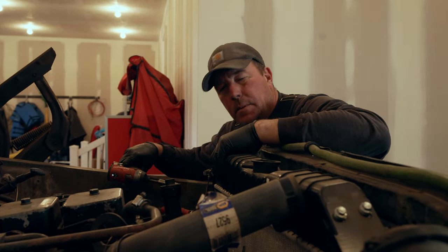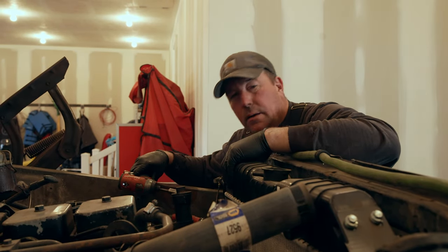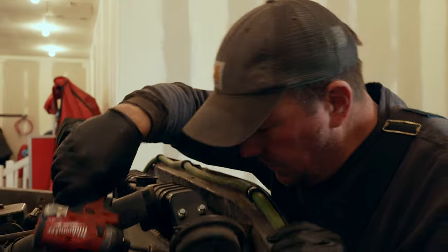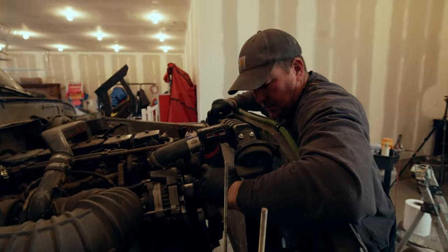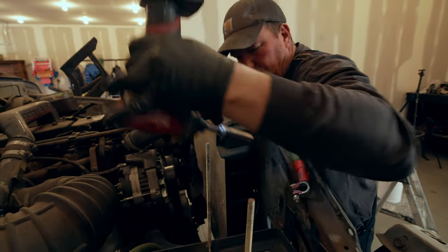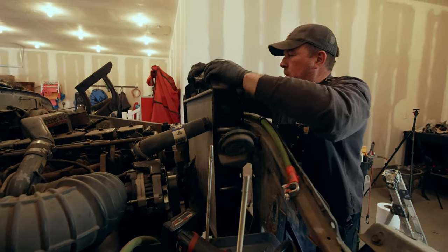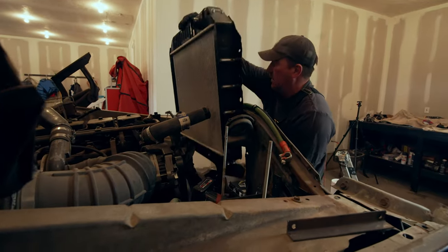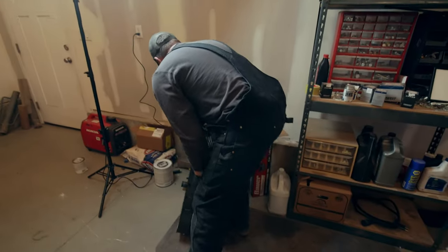Okay, so I'm just pulling the radiator bolts out and kind of letting this finish draining, because it'll drain for days and days and get it all over my floor. But I got one more bolt, so hopefully I don't drop this. I'm gonna try to hold it and pull it all at the same time. And probably drop everything in the process. Oh yeah, drain on the floor. I gotta find a safe home for that for a minute. Trying to keep it tilted back a little bit so it don't drain out on the floor. Too bad. Okay, that's where that's going.